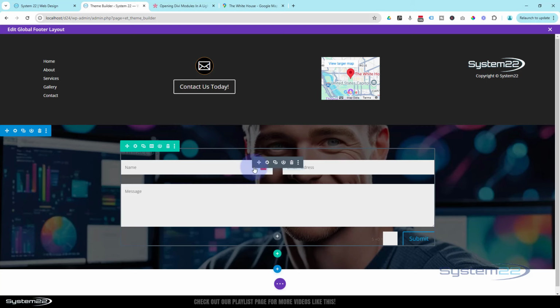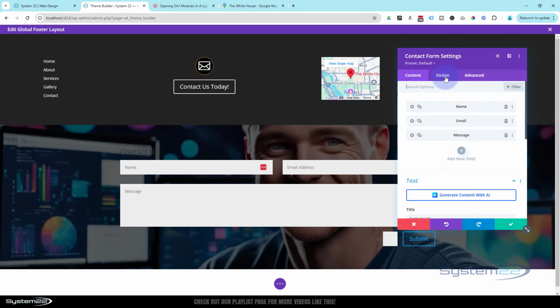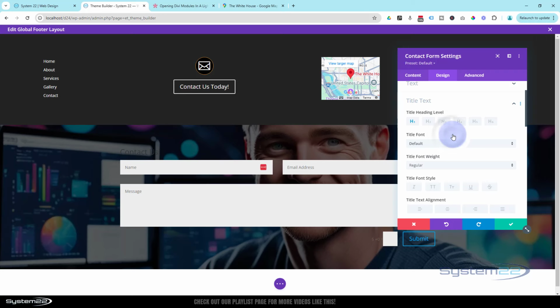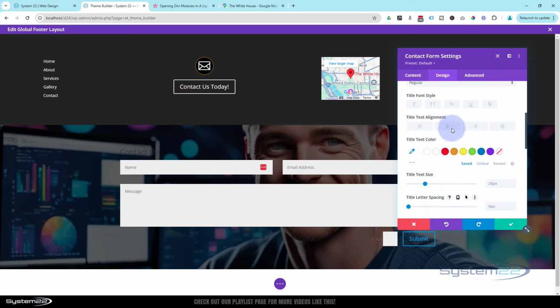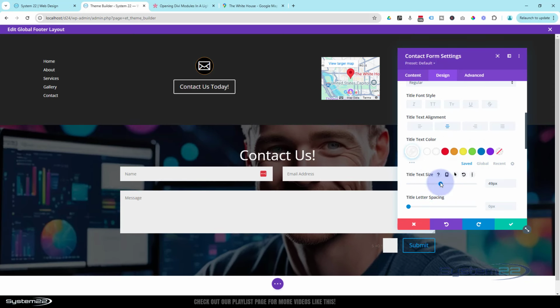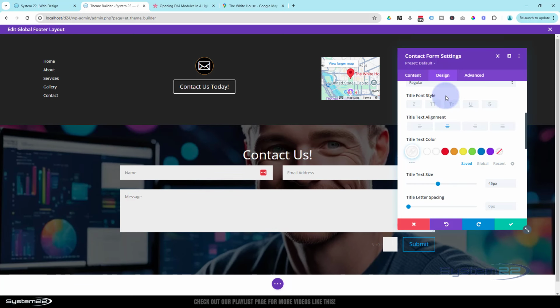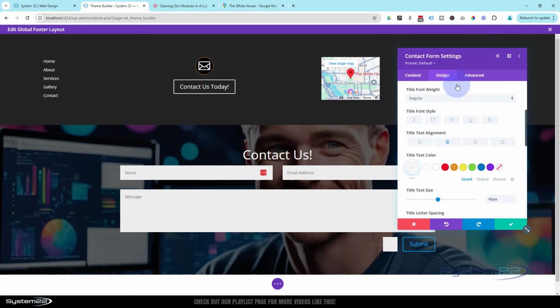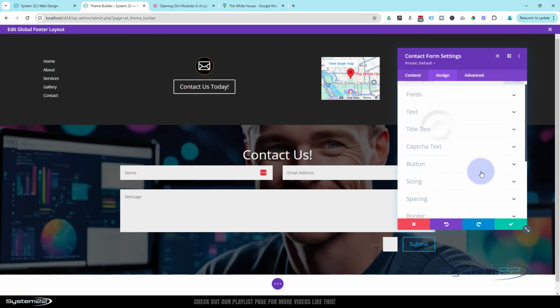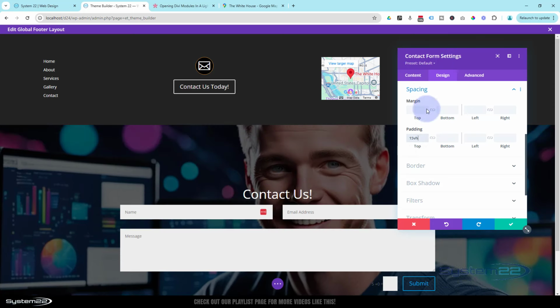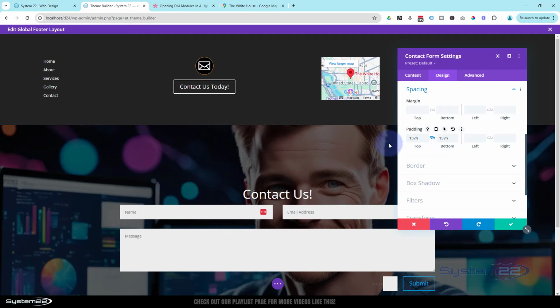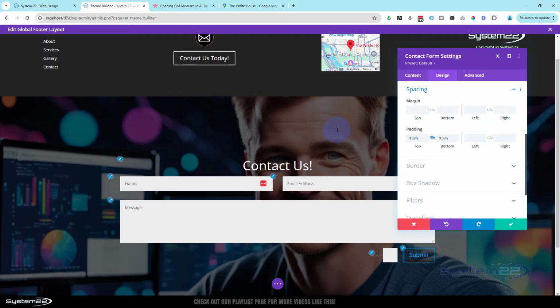Let's go into this contact form again. Title text. I'm going to pop it in the middle. And we'll make it white in color and perhaps a little bit bigger. That'll work. I want to make this slightly deeper. So still in design, I'm going to close up our title text. I'm going to go down to spacing, and padding top and bottom. Let's put in perhaps 15 viewable height, top and bottom. That'll work for me. There's our little contact form.